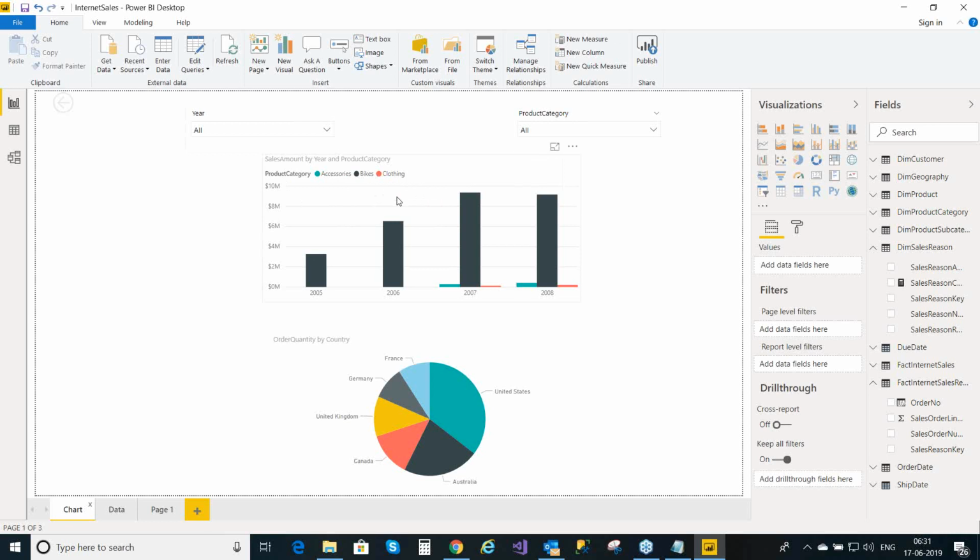We can implement that kind of calculation in Power BI with the help of the ALLSELECTED function in DAX. In DAX, there is a function called ALLSELECTED, which we need to use for this kind of calculation. So I'll create two calculated measures, one with ALL and one with ALLSELECTED, so you will be able to understand the difference and how they work.